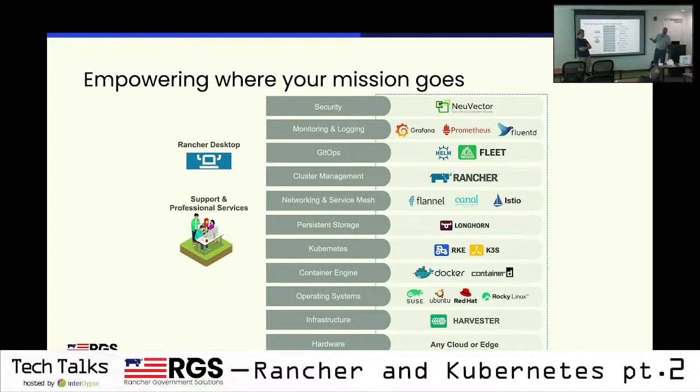Moving up the stack to security, NeuVector is our newer security tool, relatively new to SUSE. I think it's about a year and a half old to SUSE. But really, that's going to give you that security observability. CVEs, have you guys ever had to fill out a POAM for an IAVA? Good, let the system admins handle that stuff. But they're going to come to you and be like, dude, this container image is not up to date. And this is where at least you get that observability and understand why it's not up to date. And then we can help with some of the strategies to make sure it is.